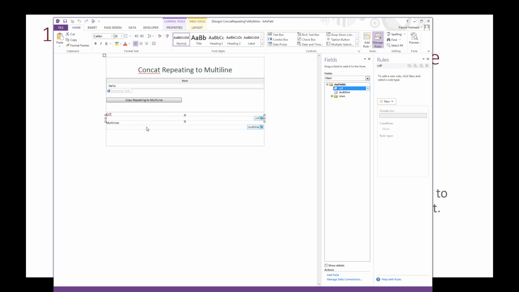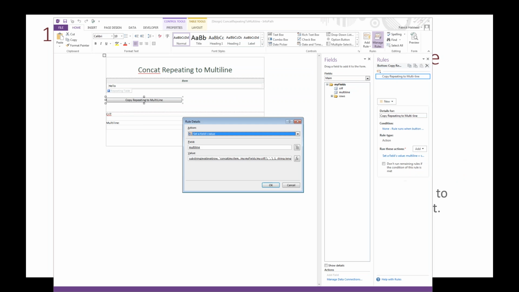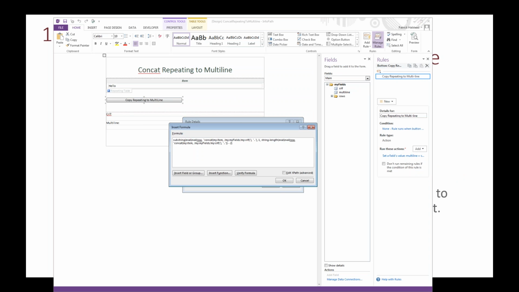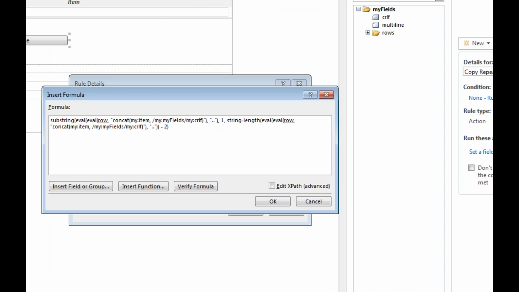Now this one's a little bit trickier. So we've got the rules on the button, and you can see here that I'm setting the multi-line, and we're using that same technique that you just saw. We're using that eval technique to concatenate the fields. Now what we're doing differently though is we're actually inserting this line break, and that's what the CRLF means, carriage return line feed in the old parlance of yesteryear.